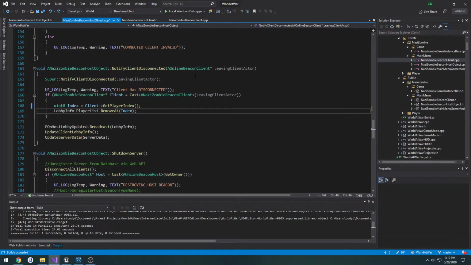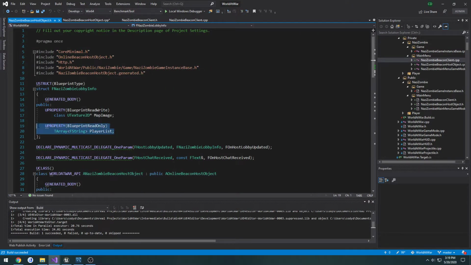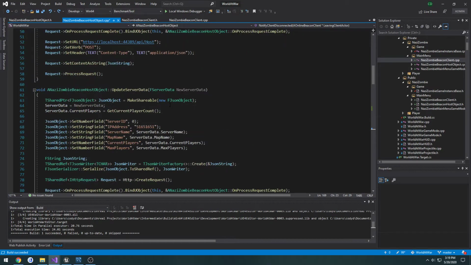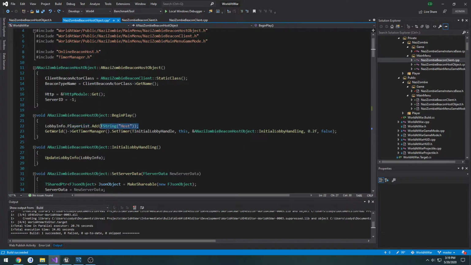The reason for that is we're not actually setting the player index. So we call get player index, it's returning 0. Well, index 0 inside of player list is us. It's the host, because that's where we set ourselves up in begin play here. We add ourselves initially, so we're the first element, element 0.